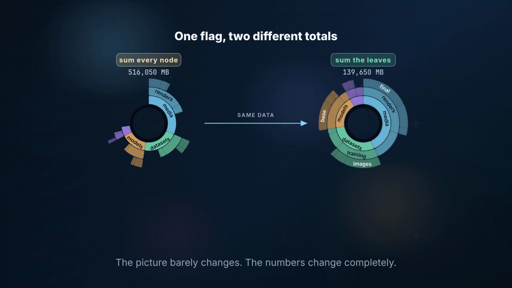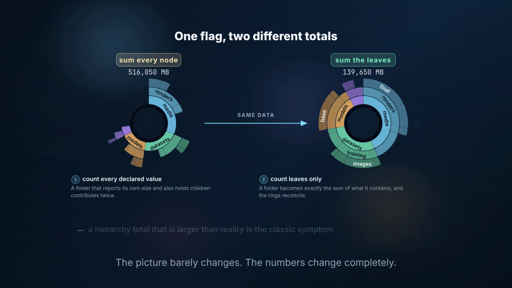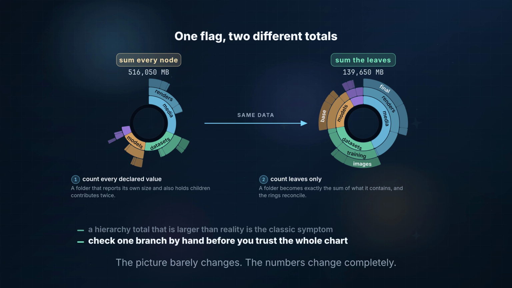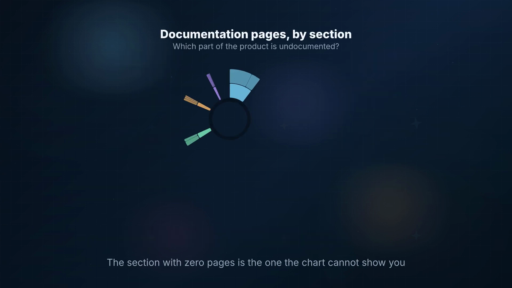If your summing step adds both, every folder is counted once for itself and once through its contents. The total inflates. Inner rings stop matching outer ones, and the chart still renders perfectly. On the left, the middle claims far more disk than the machine has. On the right, folders contribute nothing of their own. 4 kinds of bad row will get past you.